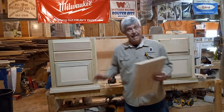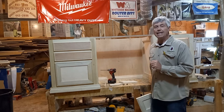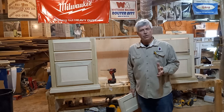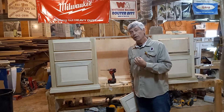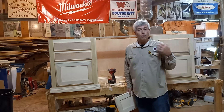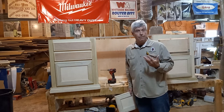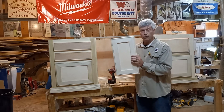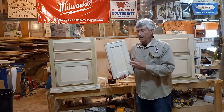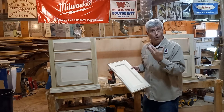Hi, I'm Gary Strickler and this desk project I've been working on is getting pretty close to being done. One of the last things I needed to do was to make my drawer fronts, and the way that I made those is what I want to share today, because it's a way to make a great-looking drawer front or door with tools that you just already own — basically a router, a miter saw, table saw, and a headless pinner. Here's an example of one of the drawer fronts; if you turn it up it could be a door, and I believe this is a pretty good-looking door. You could also put a raised panel in the middle if you wanted to.